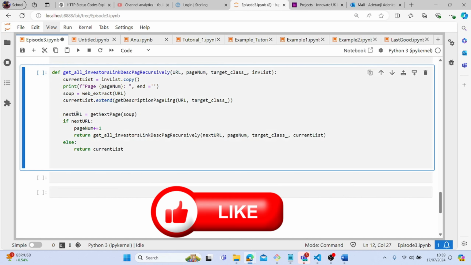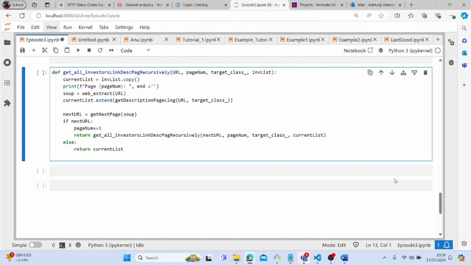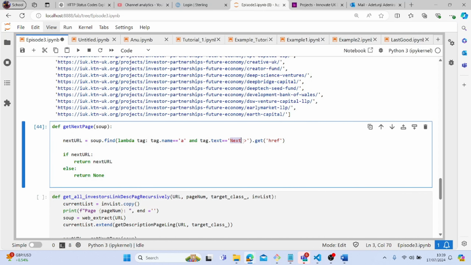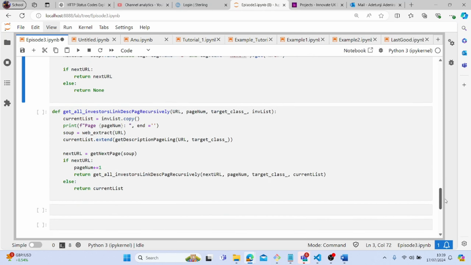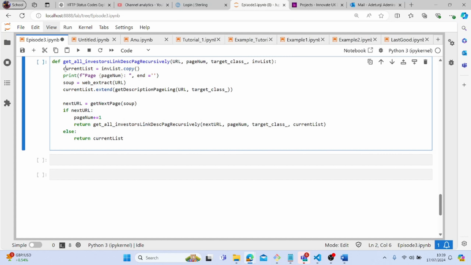That means if this next returns none, that means we have come to the end of the page. It will return none here if we can't find an A tag that has this text. So this href does not return anything. So that's when we have else here, then it will return whatever we have in the current list.